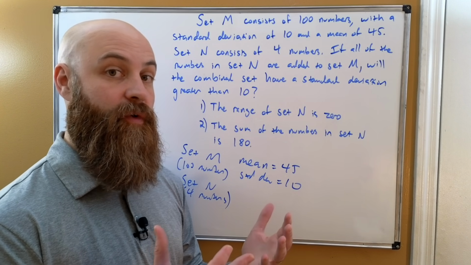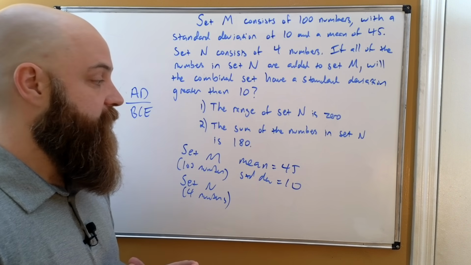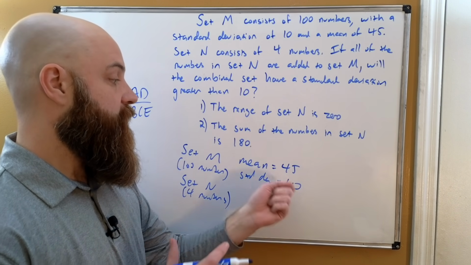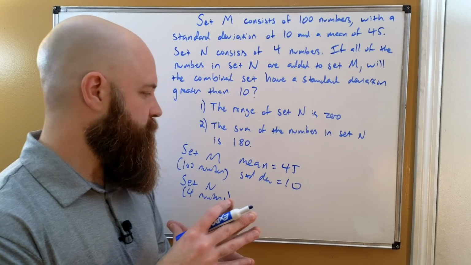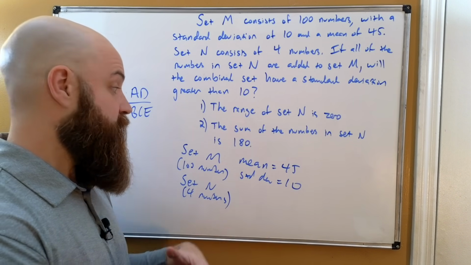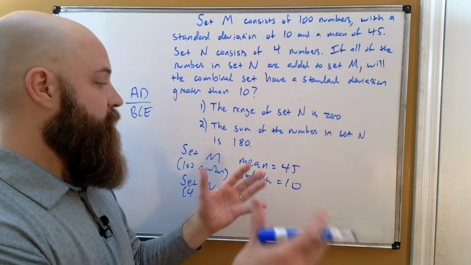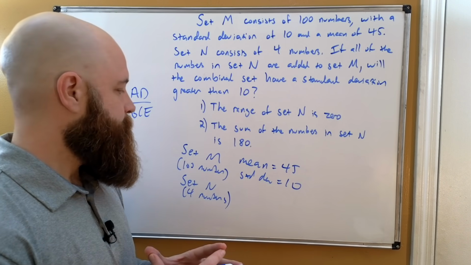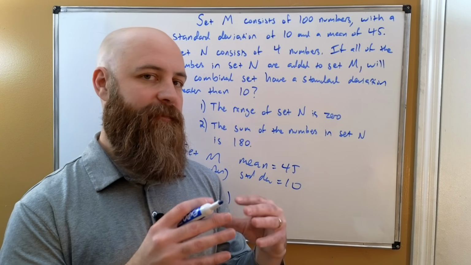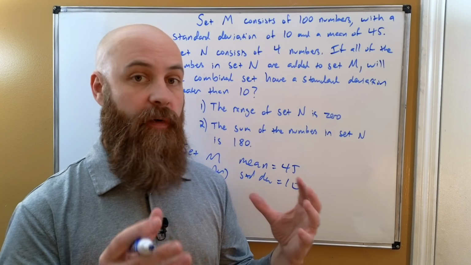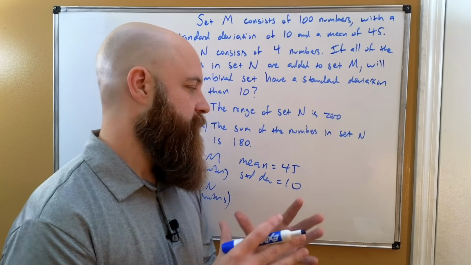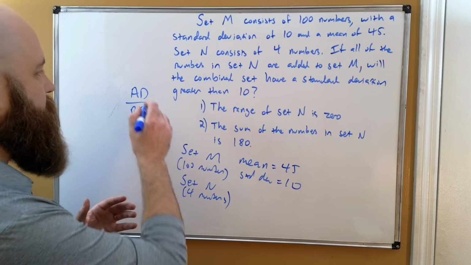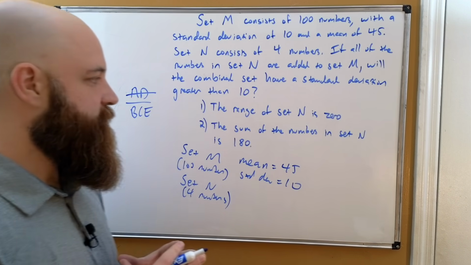Well, not knowing what those 4 numbers are, it's really hard to say. I suppose I could add numbers that are all really, really close to the mean, and that presumably would make the standard deviation smaller. I could add numbers that are really, really far from the mean, and that would make it more spread out. So just based on the fact that I'm adding 4 of the same number to a set, I don't know what impact it's having on the standard deviation. Is it making it more spread out, less spread out? Impossible to say just based on statement 1. So, okay, A and D are gone.